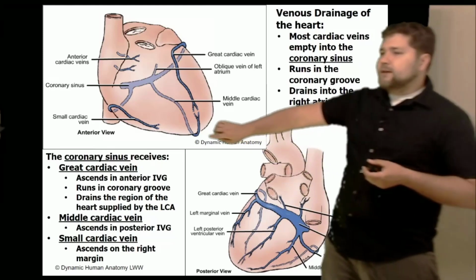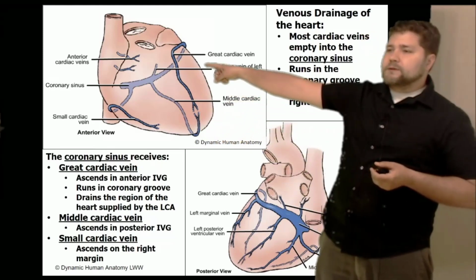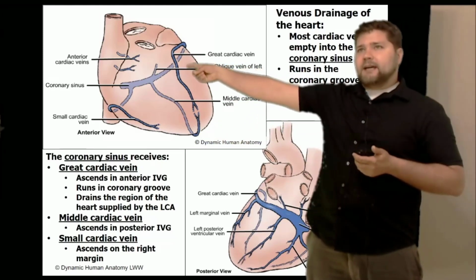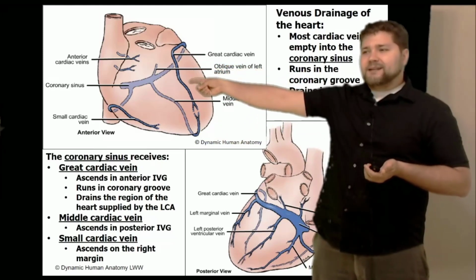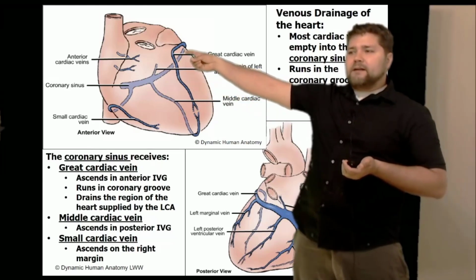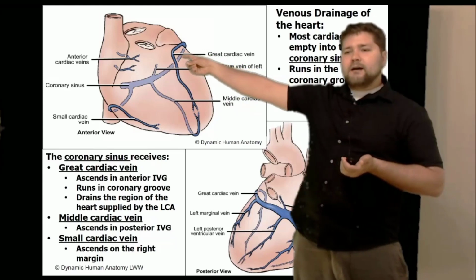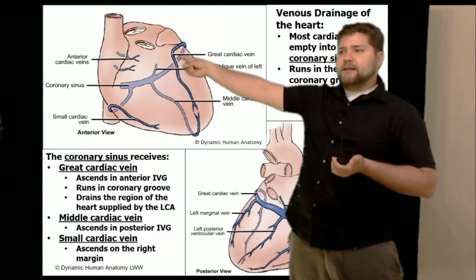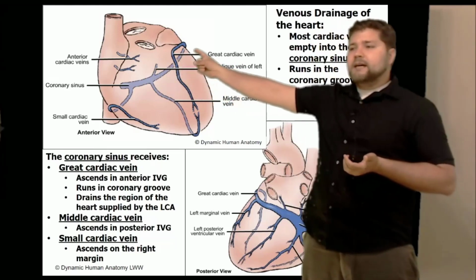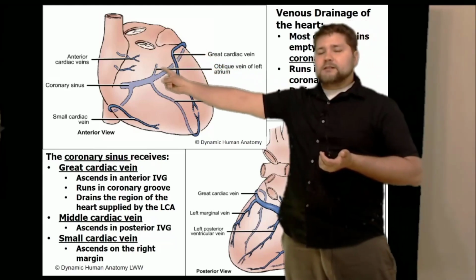So the great cardiac vein is going to be sort of the start of the whole cycle. We'll see that on the LAD side, or the left anterior descending / anterior interventricular artery. You'll see your great cardiac vein come up, and then as soon as it gets up around the atrioventricular groove, the groove between the atrium and ventricles, that's when it starts to become the sinus.